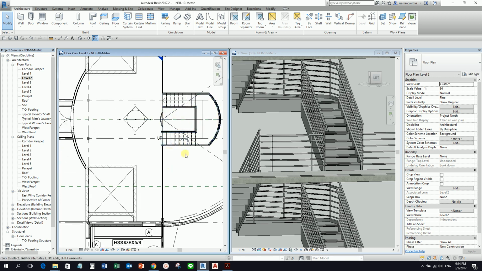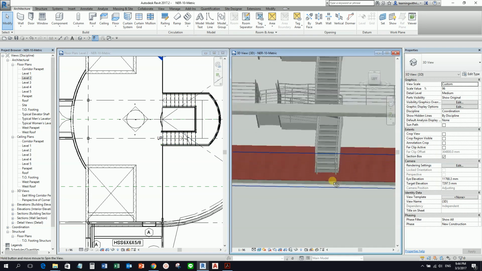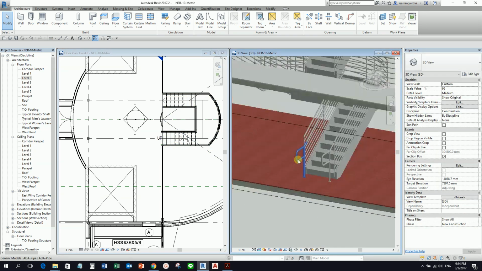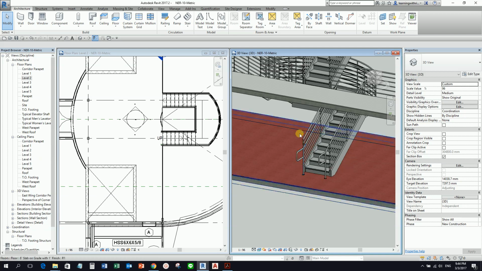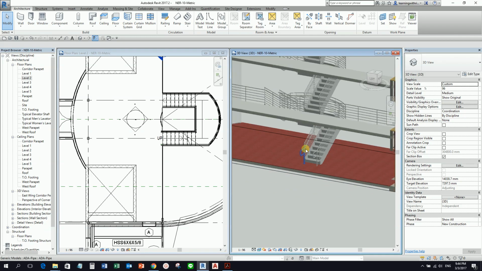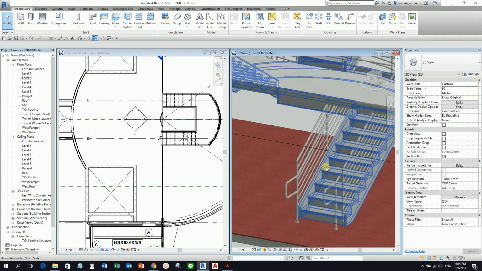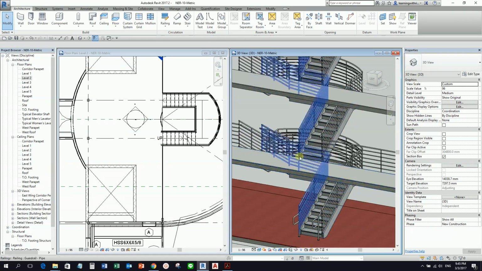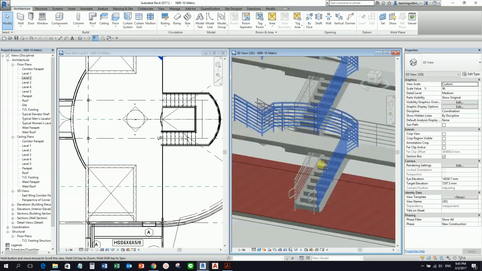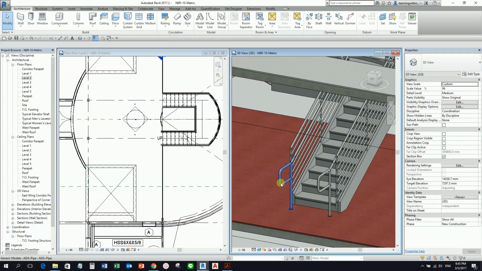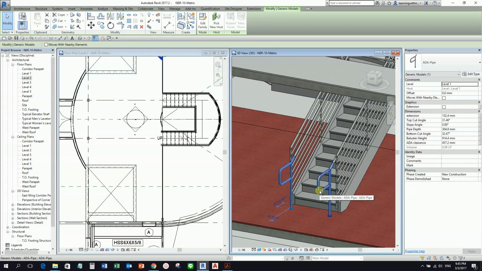Then after that, we are now just going to copy the things that I have created here. This one. So I want to copy this all the way to the upper level. These two AVA pipes here. So to do that, let me just copy it here first to the second level. I'm going to select these two AVA pipes. And then you see there's a copy here. Okay, so copy to clipboard.